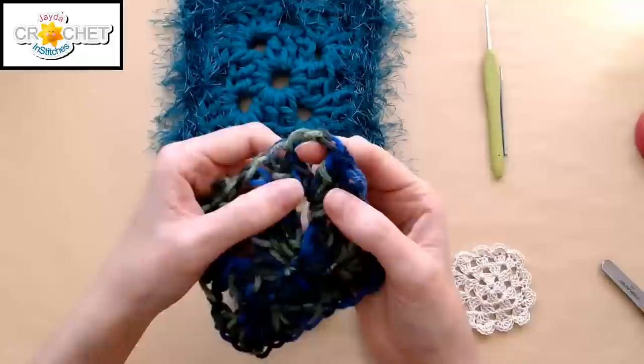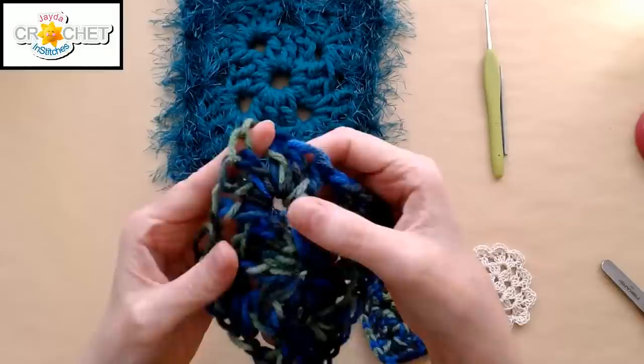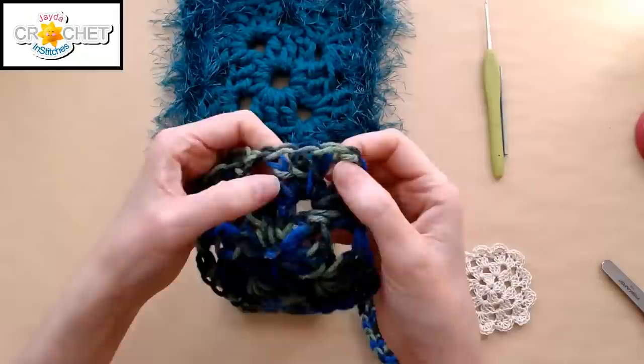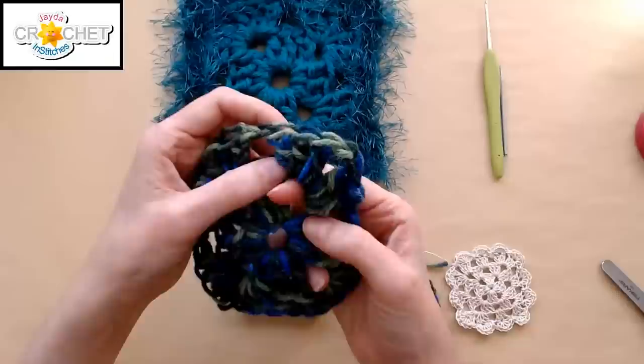The magic of the 90 degree angle, this little thing right here, is created by chains. So you work a shell, three double crochet. I like two chains because I find that just kind of goes weep, weep, to the corner and down to the next side. Then you work your other three double crochet, your other shell, and that's all into the same space, the same corner space from the row before, and that turns your corner.